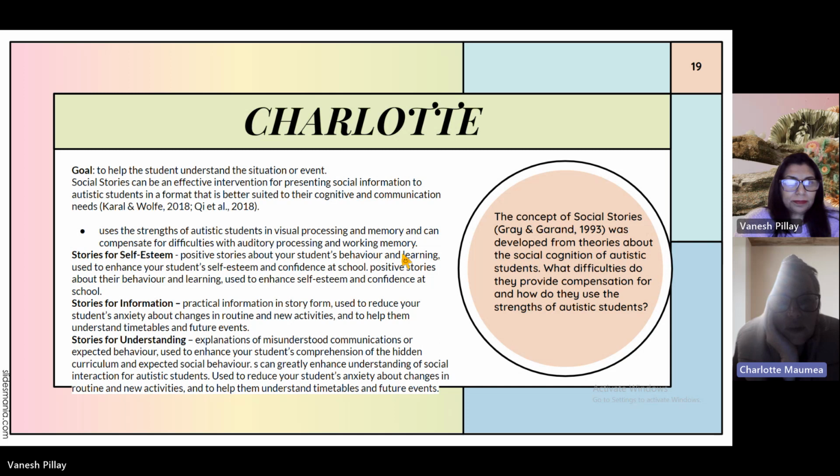So we know that our neurodiverse students can misread communication or find it difficult to understand behavior, so we can use the social stories to support that, which will in turn reduce their anxiety about change and routine, because we'll have more of an understanding of what's going to happen and understand future events.